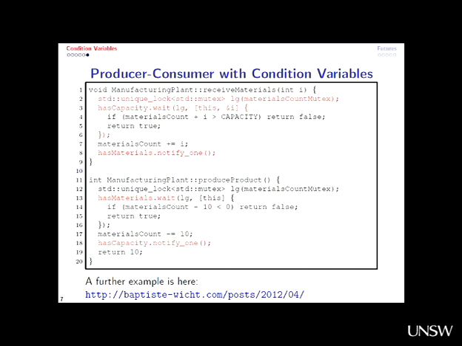Is there still a performance problem doing this? Okay, so there's no problem with the code, this is the correct way of doing it, but is there still a performance problem? If we have multiple produced containers, the one we notify might not be, so one might try to take more materials than we currently have, even though we have some materials, we're notifying one. Oh, no, that would be a bug in your code if you had that happen.